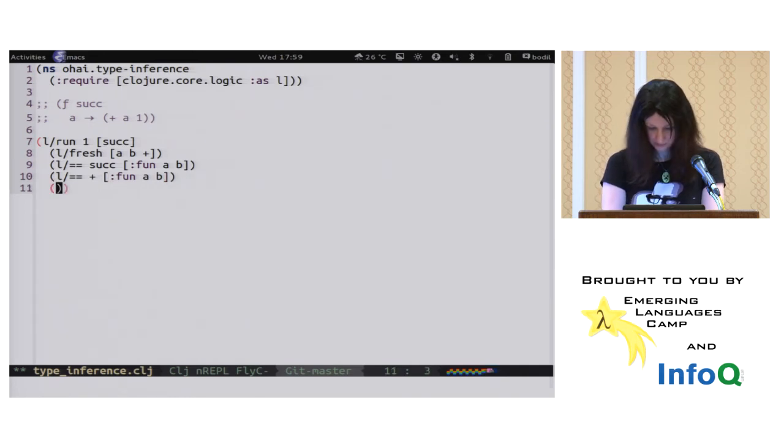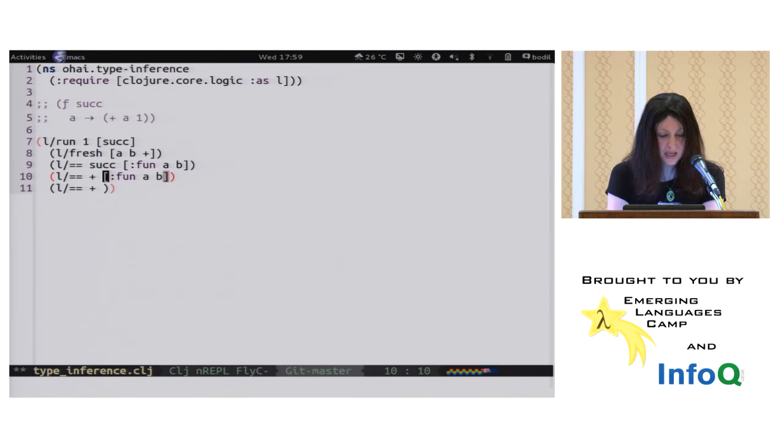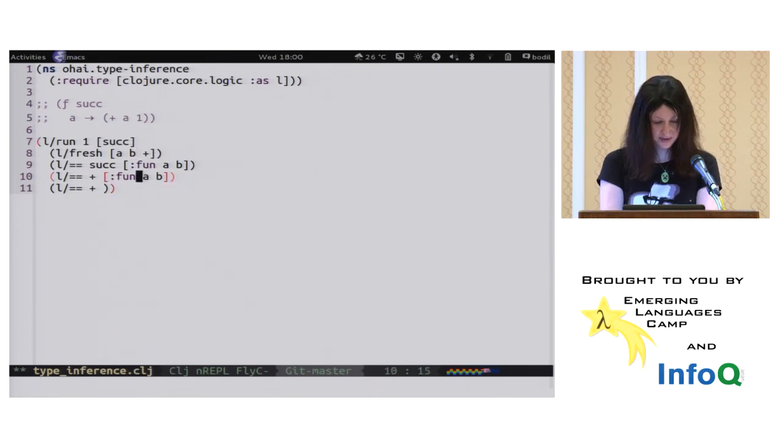I'm doing this in the wrong order. So we see that plus is being called here with a and b, b being an unknown. We just have to assign them a symbolic value. So we know that plus has a type signature because it's already defined. So we assume that this has already been inferred. So we know that this is a number. It takes a number and it returns a number.